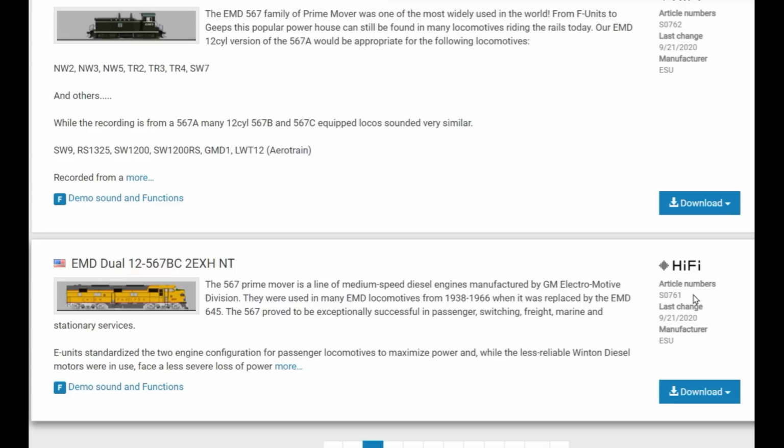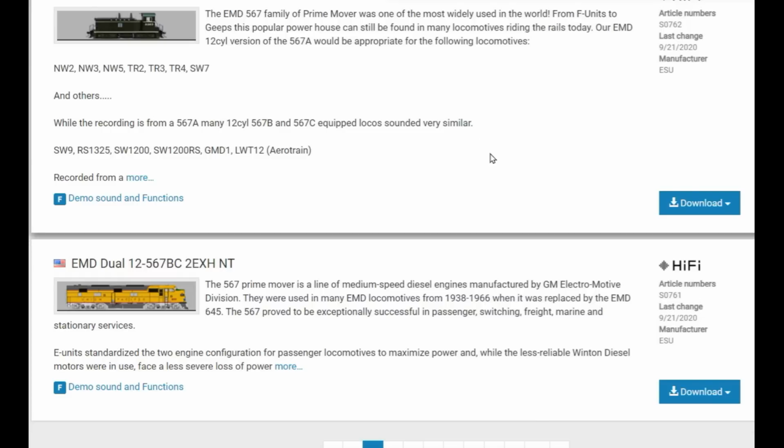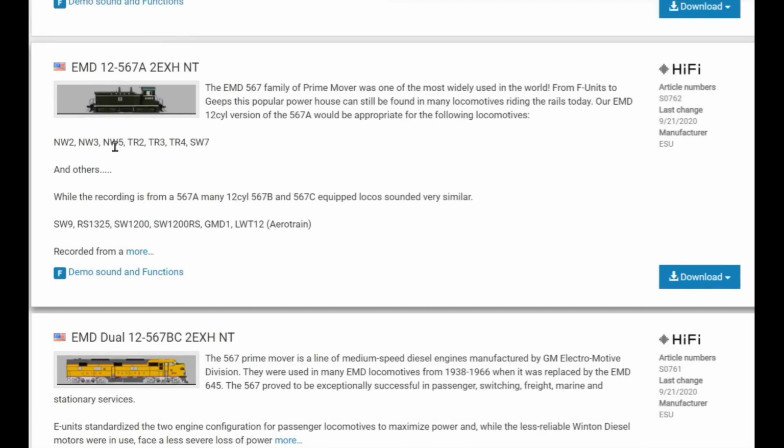That's the number that you would tell your LokSound dealer that you want uploaded into the decoder that you're purchasing from them. Or if you're getting an NW2 or an SW7, it would be S0762.